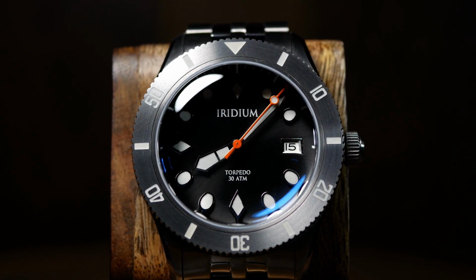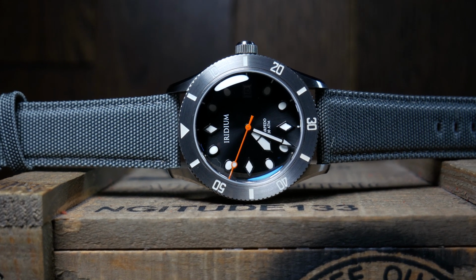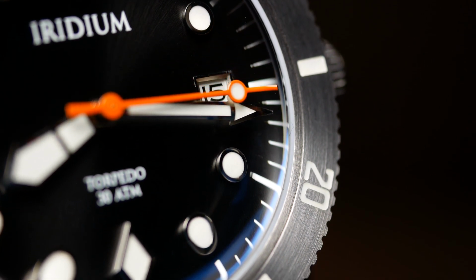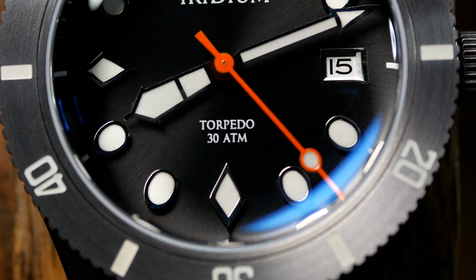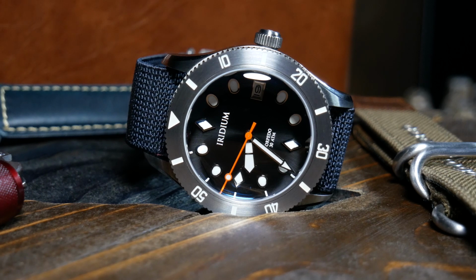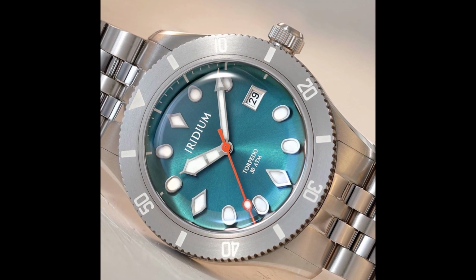I'm not sure how many different colorways they're planning, but this is obviously the black dial version. It has a nice glossy black with a very subtle sunburst effect. Now, even though you might not be able to see it, there is a chapter ring at the very edge of the dial painted on in white. Then moving inward, we hit the hour indicators, and they're a mixture of dots and diamonds. They all have a nice laser-cut metallic frame to them, and then filled with white lume. It's a more unusual set of indices here, but one that I think looks pretty good against the black dial. And I think the green dial version they're planning looks rather interesting.